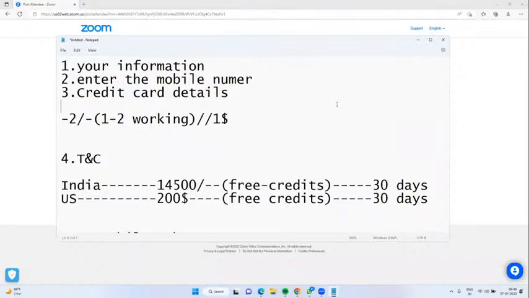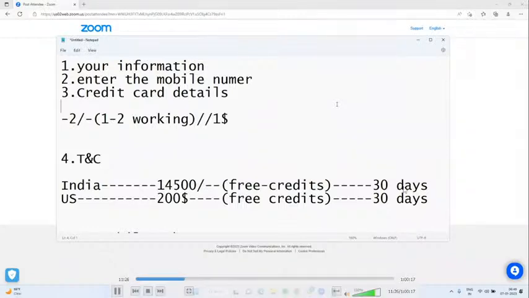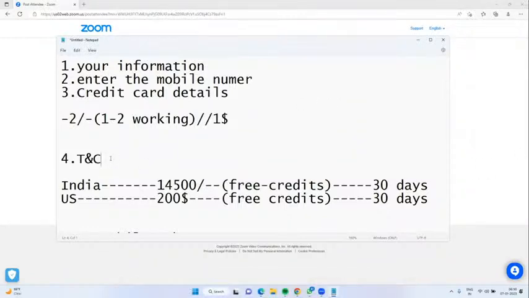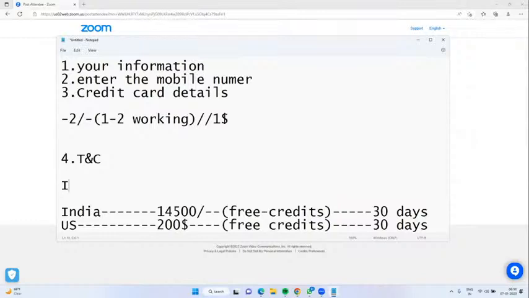I don't have a credit card. What to do, sir? If you don't have a credit card, I know that. These debit cards are accepted: ICICI, Citibank and Kotak Mahindra. These 3 debit cards are accepted, as per what I know. Try out other debit cards too. If they are accepting, that is well and good. Happily, you can create a free trial.